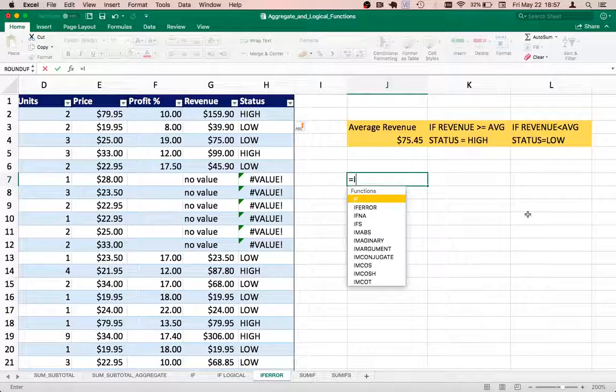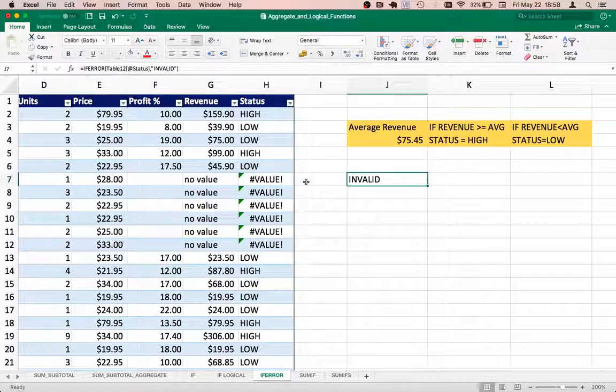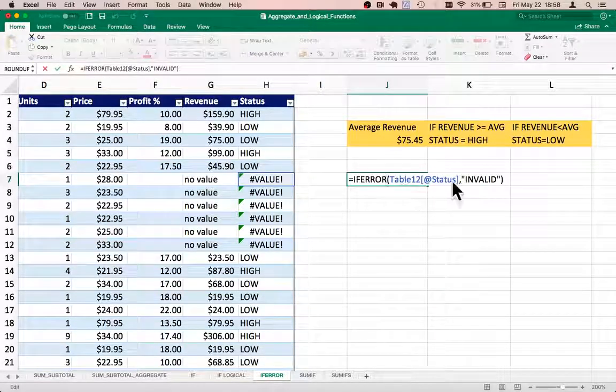So I'm just going to use the IFERROR function and then select this particular cell. It's going to check whether that particular cell or that formula has an error. If it has an error, then I can comma separate a value over there. So I can just say invalid and execute this, and there you go. You get the value invalid there, correct? Because it finds that there is an error. So that is how the function is written.